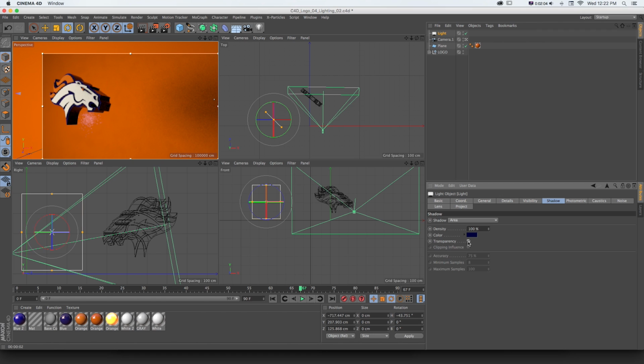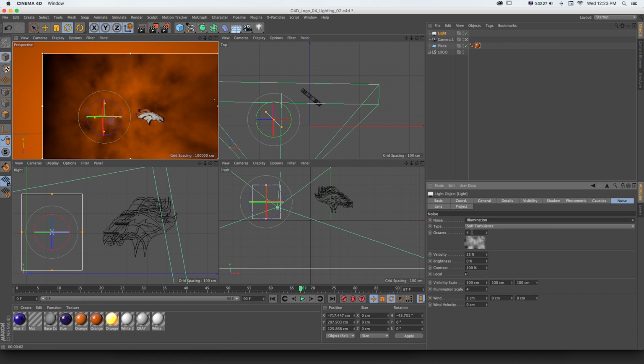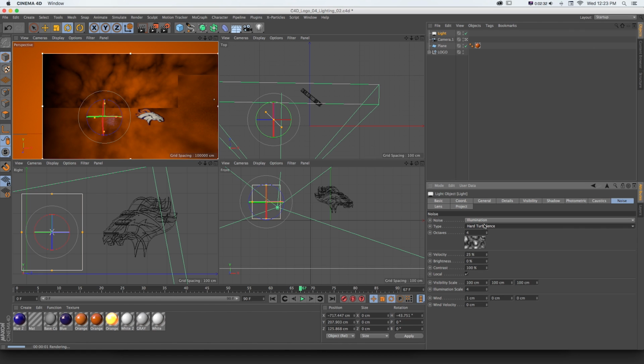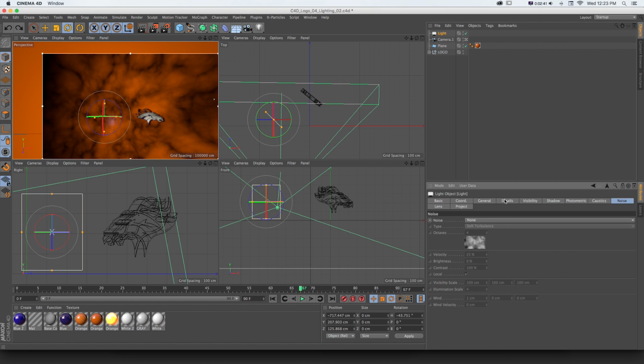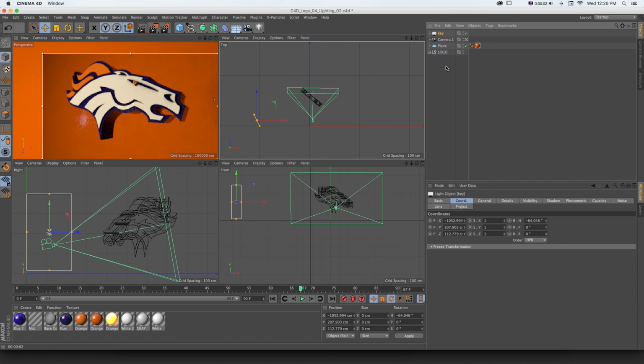You can also go even further to add things like caustics if we're seeing light through different materials, as well as noise if we wanted to use lights to add things like fog, where if we set that to illumination, now you can see it's casting different types of turbulent noise and quite a lot of stuff. So let's just keep it simple for now. We'll have that light be our key light. If we wanted a dramatic look, that'd be fine. But if we want something a little more even, we would want to balance this out.